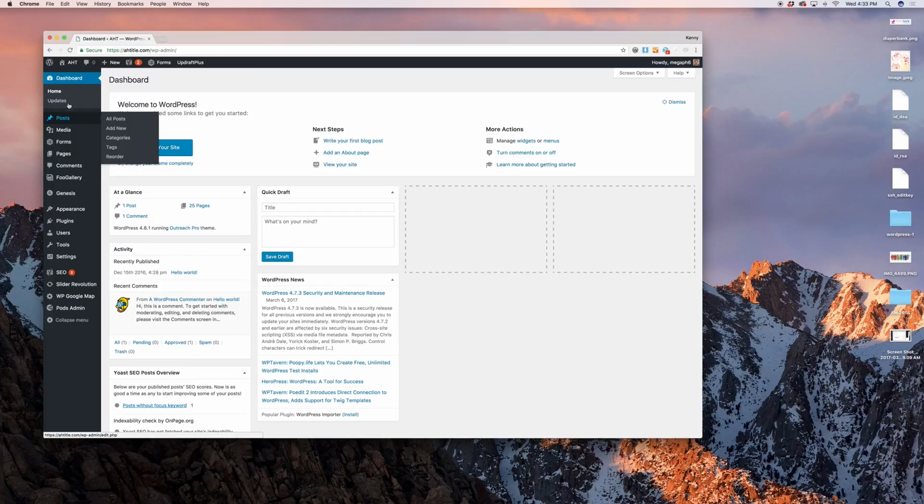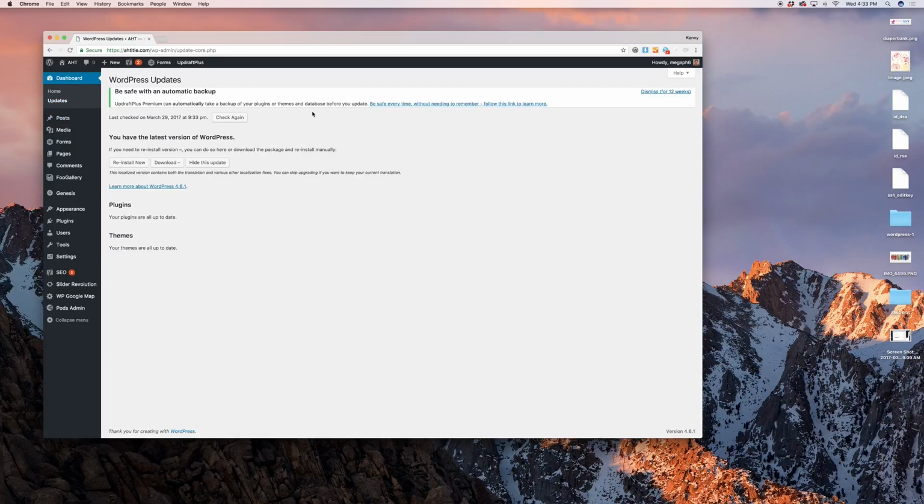Up here at the top, we have updates. Everything is updated right now. This is for plugins or themes. We come in twice a month and we make sure that those things are updated, so you don't really ever need to worry about them. You could click update if you want to, but it's not essential because we are going to come in and do it soon. And every once in a while, when you try to update, it does cause a problem, and it is easier if we do that so we can know for sure what that problem is and hopefully resolve it before anybody ever sees it.